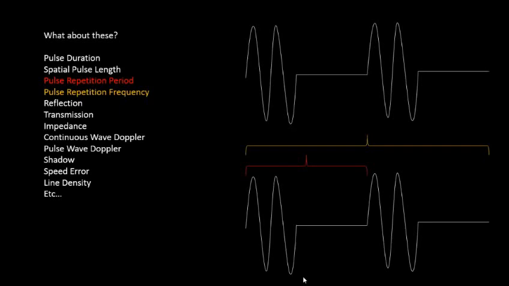Pulse wave Doppler. It's a wave sent out in pulses. When you feel the pulse in an artery, you feel it as a pulse: boom, boom, boom. That's pulse wave Doppler. Instead of continuous wave, look at the word, continuous. It's no longer a pulse. It's now continuous. It just goes on and on and on. There is no break. Where there is a break in between, there is no break for continuous wave. Shadow, line density, this applies for all of these terms.